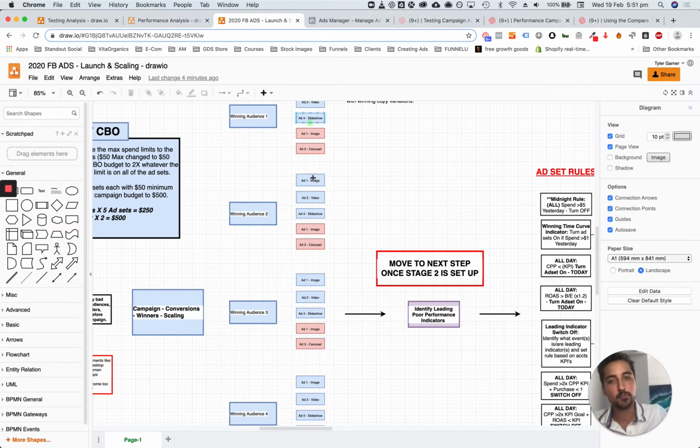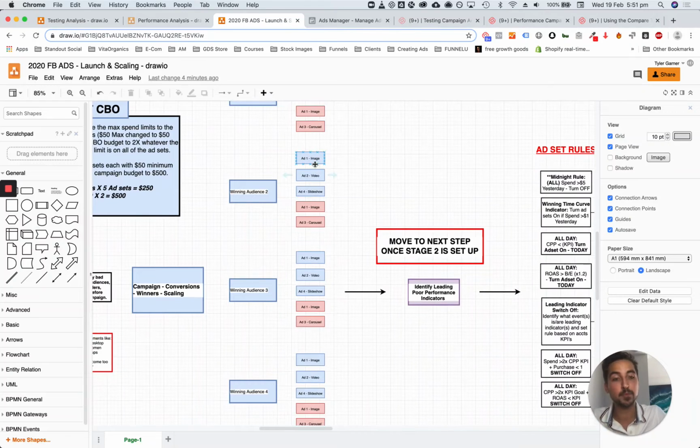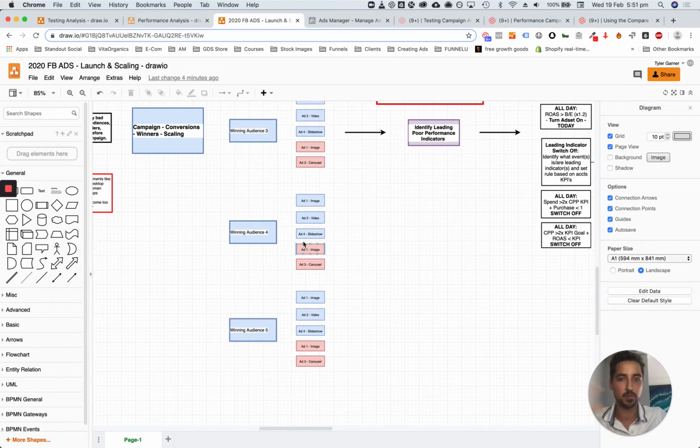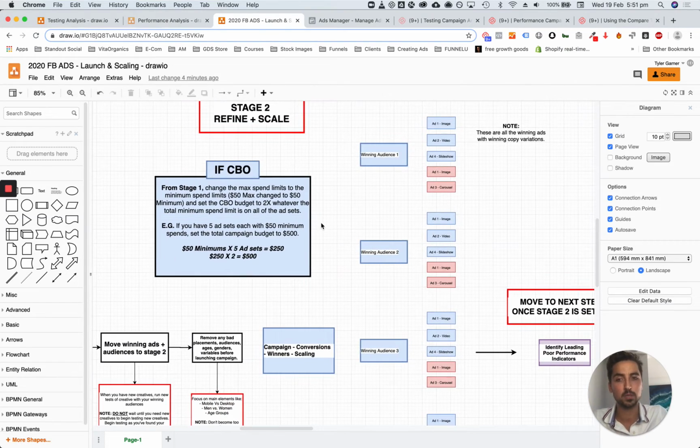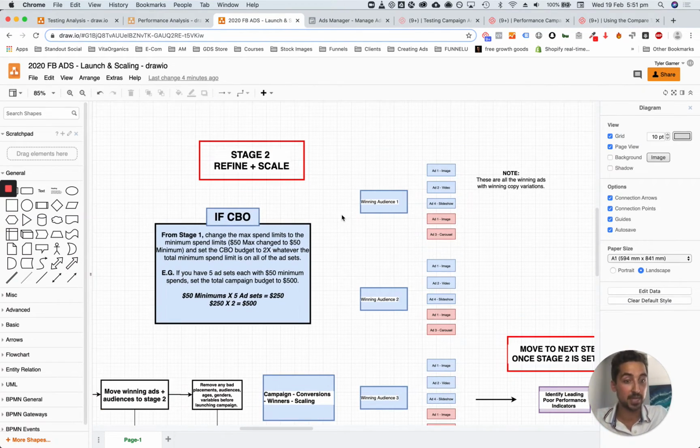And then we repeat the same process here. So we keep the same post ID once again, because social proof is really starting to build now, which is fantastic, which always helps with conversions as well, and adds authority to the brand and to the ads. As long as it's not all negative, because then it usually works against you. So make sure you check your comments. And then it's repeated all the way through. We just repeat this process: any winning ads go in, any winning audience goes in, and you can duplicate this out in order to scale that way, and that does work as well.